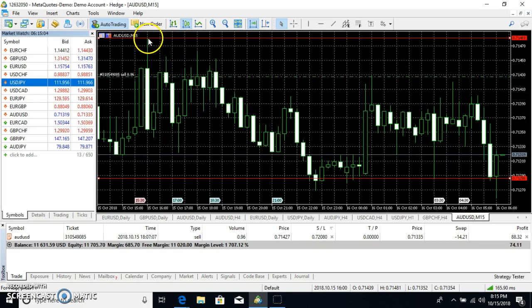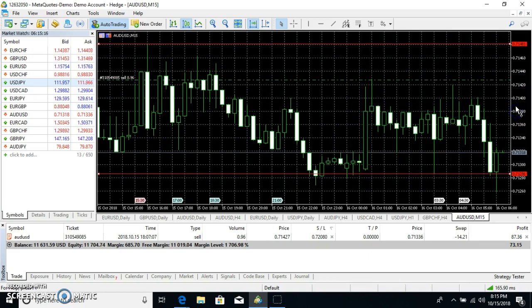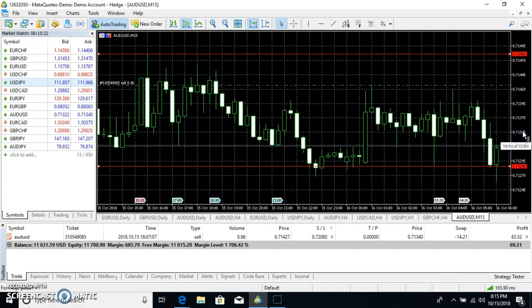But I wish I would have got in here. But I got in around this area. And it's been going down. This is a 15-minute chart, so it looks like it's moving more, but it's not really making that much movement when you look at the price action over the price. This is the actual price. Where is that now? At 0.7132. It went down to over 7 in this area. So we expect it to come back down. Let's see what it's going to do.